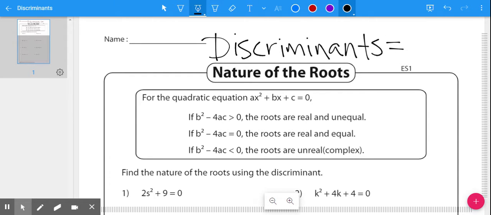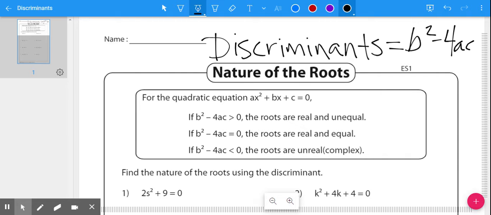The discriminant gives you the number of x-intercepts given a quadratic function. And you find the discriminant by using this formula right here. It shows up in all three places. I'm going to add it to the top just so it's something extra you have. So it's b squared minus 4ac.